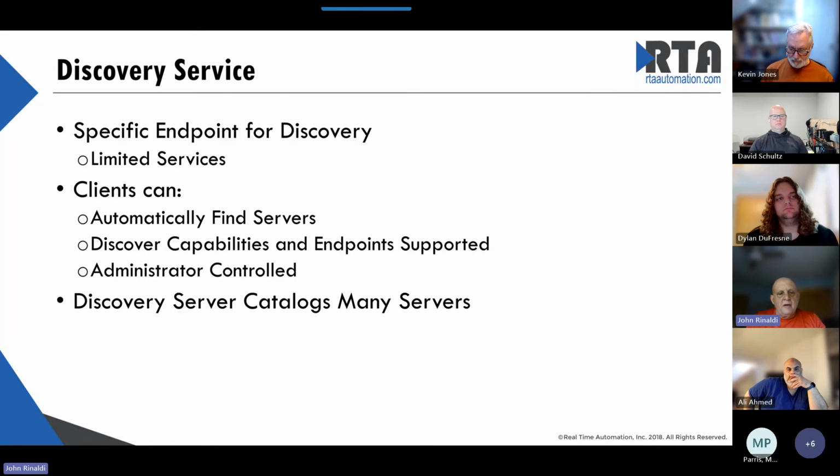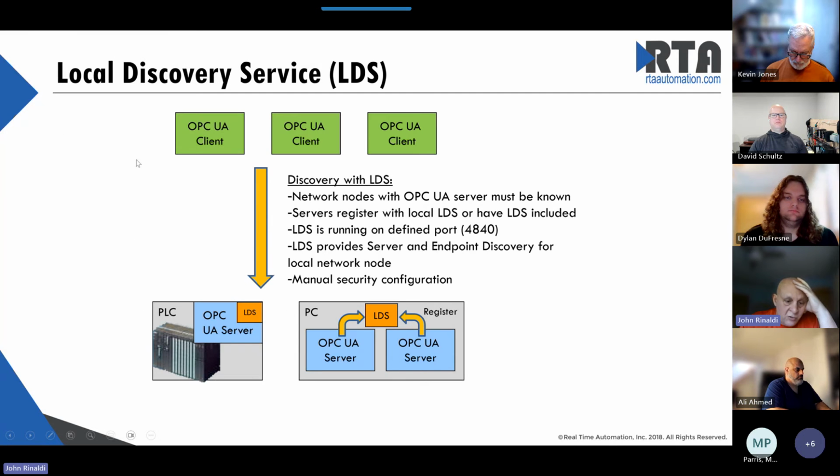You can automatically find servers. So they have essentially catalogs for loading all of the servers into it, so it makes it easier to discover. One of them is called the local discovery service. If you use the local discovery server, an OPC UA server that's in a device can register with the LDS. So here in this PC, there's 2 servers.